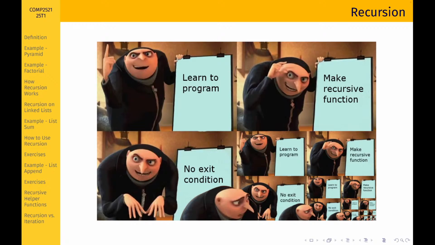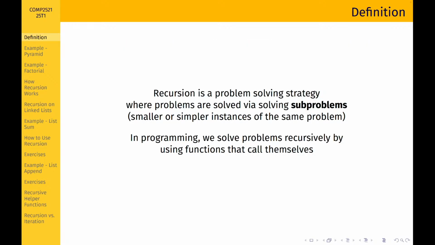Okay, so what is recursion? Right, so you might have heard of recursion as a function calling itself, right? But what I like to think of recursion as is it's a problem-solving strategy, right? Where we solve problems by solving smaller versions of the same problem, right? So this is why we use recursion. So there are often problems that we can solve by solving smaller versions of the same problem, right? And when we solve problems recursively in programming, we end up having functions that call themselves, right? We end up having recursive functions.